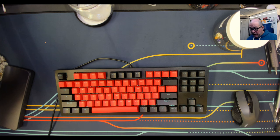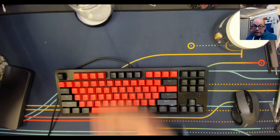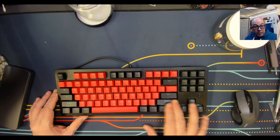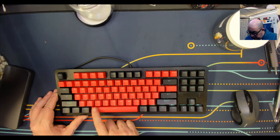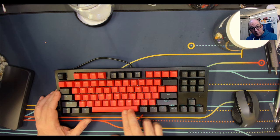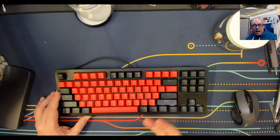So I think I achieved it. I don't think it's perfect. I was under a little bit of a rush and I took breaks to do other stuff, and the stabilizer just was giving me a pain. I also added some jelly tape into the space bar so that it sounds not as hollow, because these are thinner keycaps.